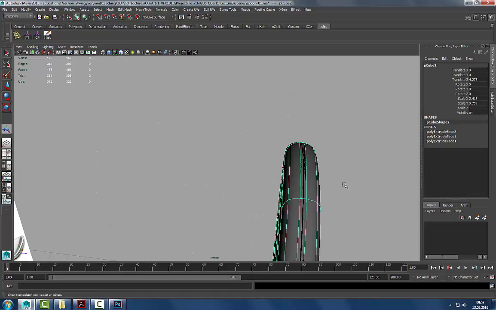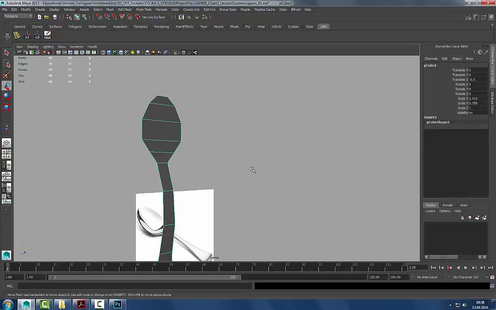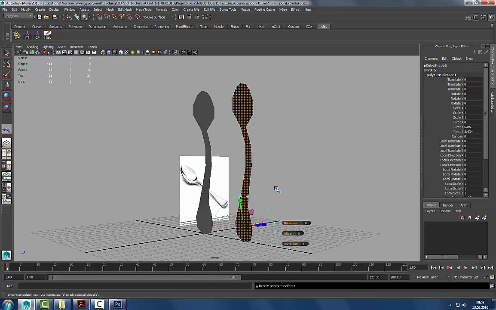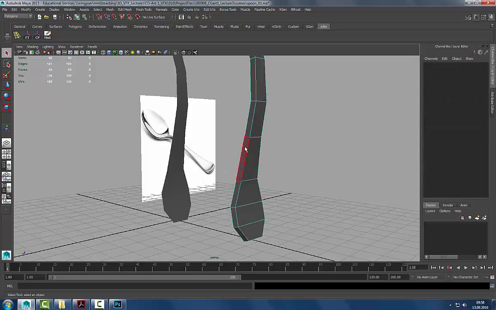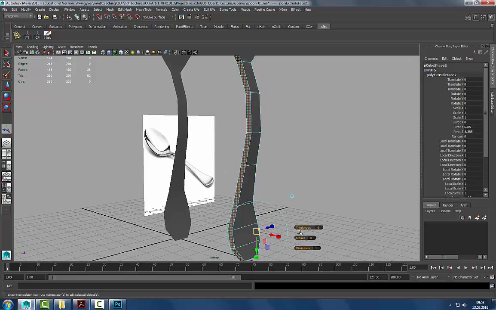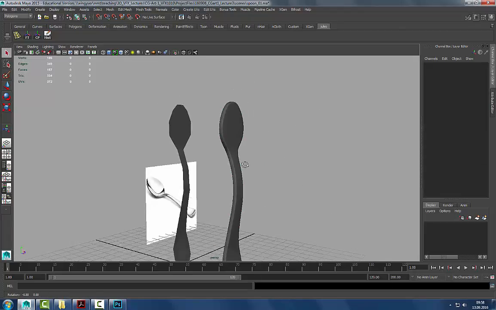Yeah, something's wrong with my mesh. I don't know what I did wrong. Now it's behaving.